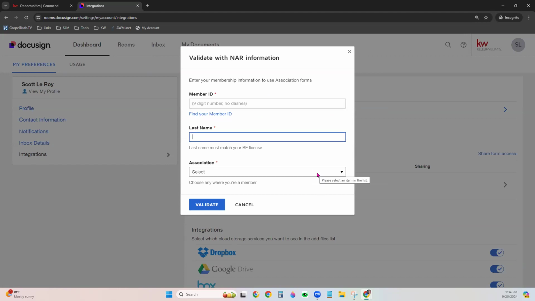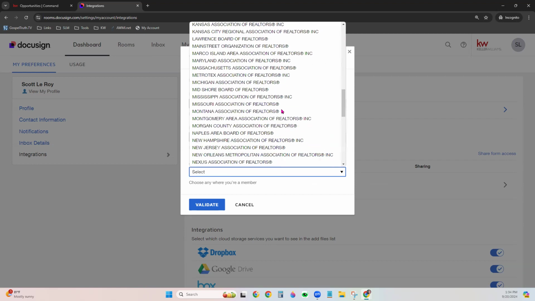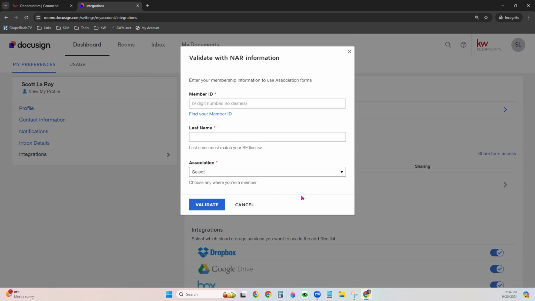You would enter your last name exactly as it is on your real estate license, down to the punctuation, spacing, everything. And at the bottom, you would use this drop-down menu to choose the board that you are a member of. Once you've done those three fields, you would click Validate, and hopefully you'll get an approval box that pops up at the top.